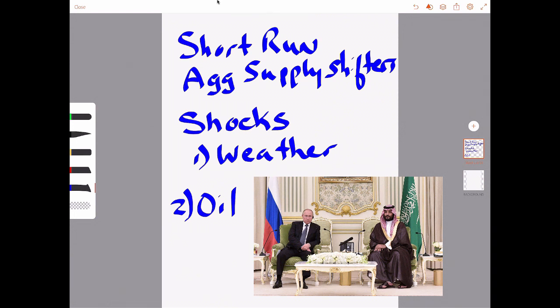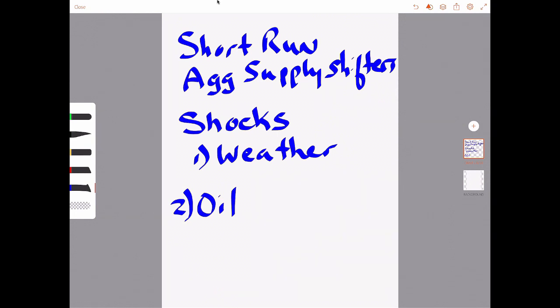And anything that needs oil in the production process, whether it's shipping, whether it's to make plastics, whether it's just to keep the gears lubricated, as those prices drop, it makes for good business environments, because now that's a cost that you don't have to worry about. Now the price of oil will probably go up in the future, and this temporary short-run positive oil supply shock will go away, just like the weather conditions change.